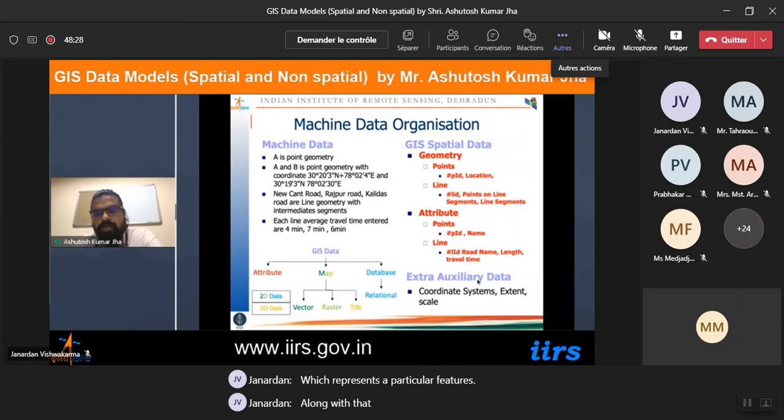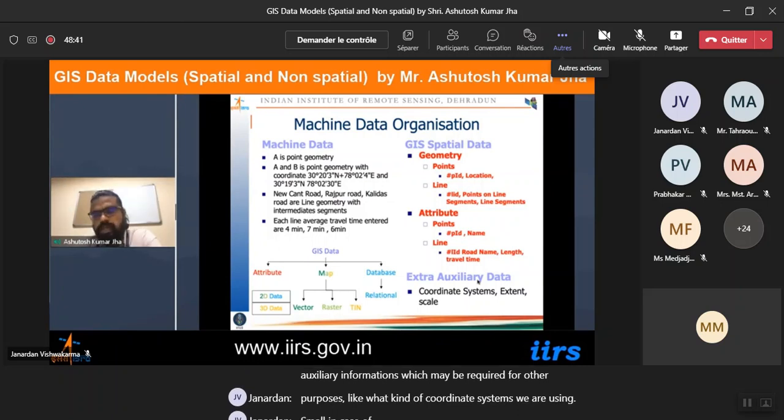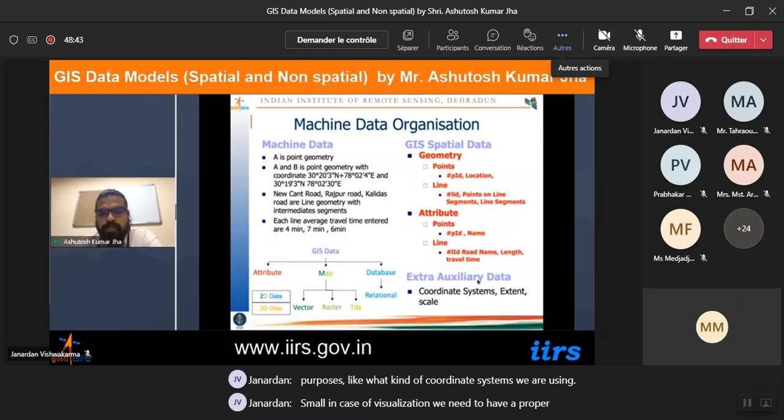Along with that, we also need a few additional auxiliary pieces of information which may be required for other purposes, like what kind of coordinate system we are using. For visualization, we need a proper extent and different types of scale, for example the scale at which the data was acquired.